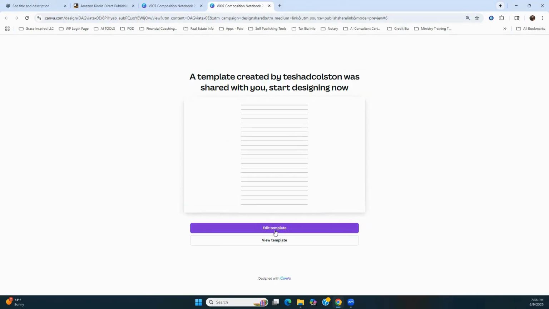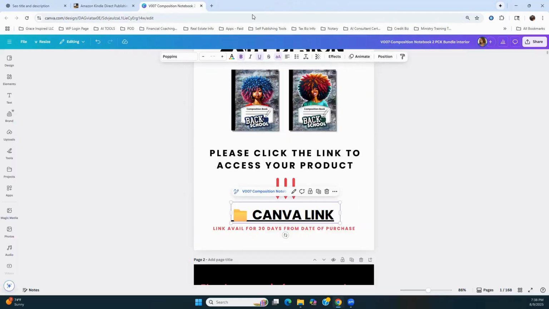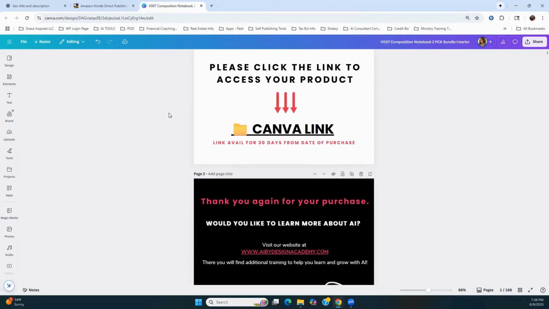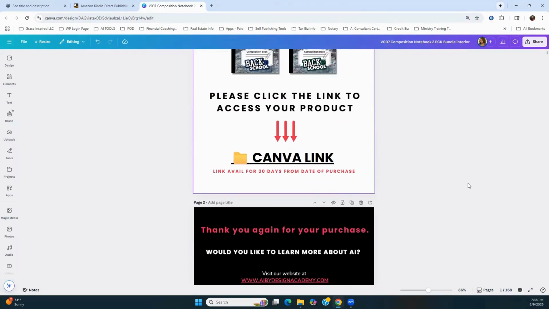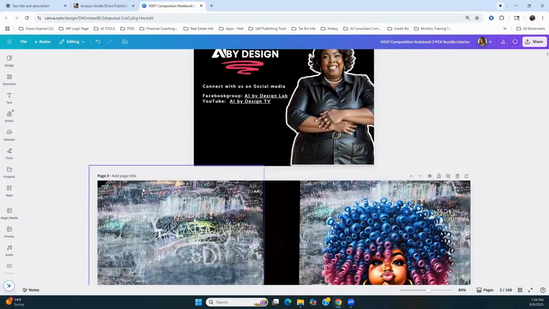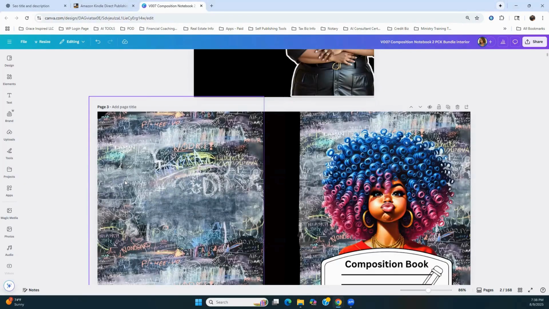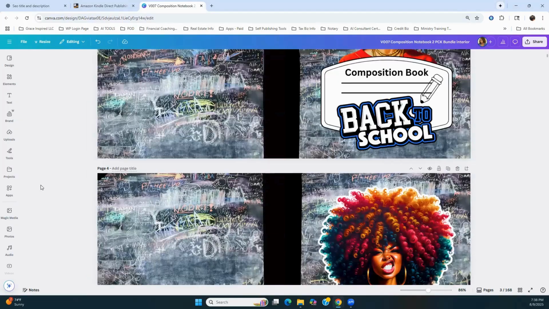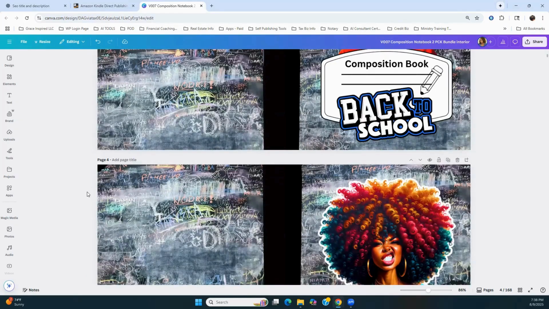But what you want to do is click on Edit Template. Now, I'm not going to click on Edit Template because I'm already in there editing the template. So once you bring it up here, you'll also see this page again, right? But you will also see the first page that you'll come to, or within your pages, will be the full documents of everything you need in order to upload your information to KDP or whatever you choose for publishing.